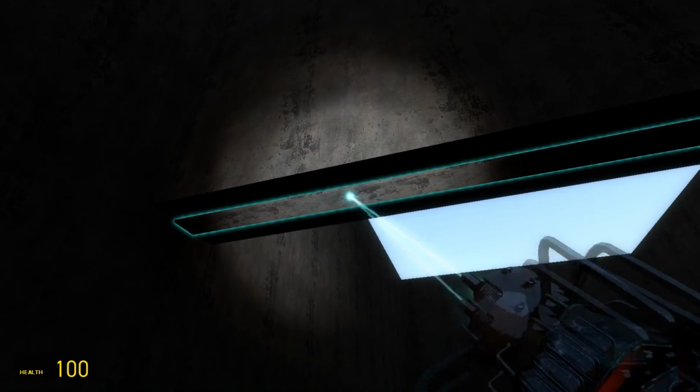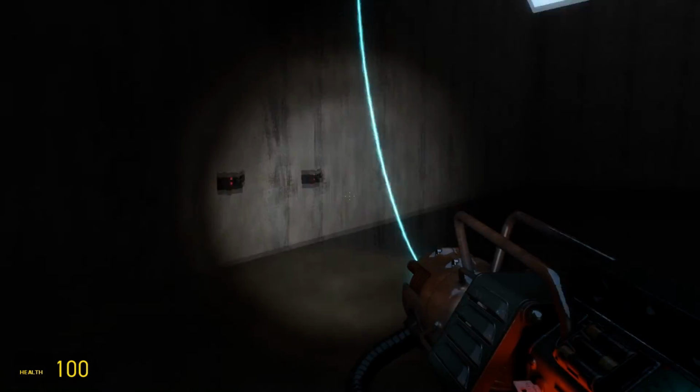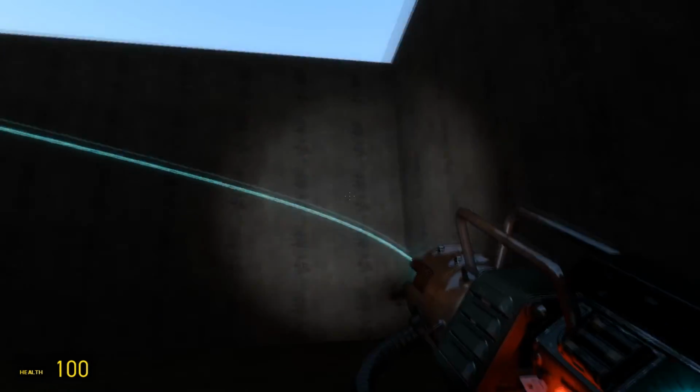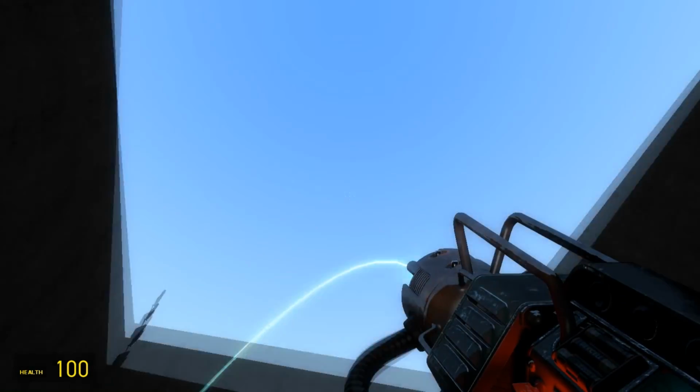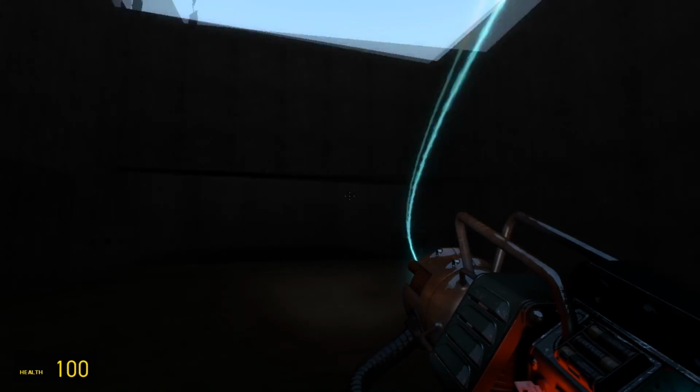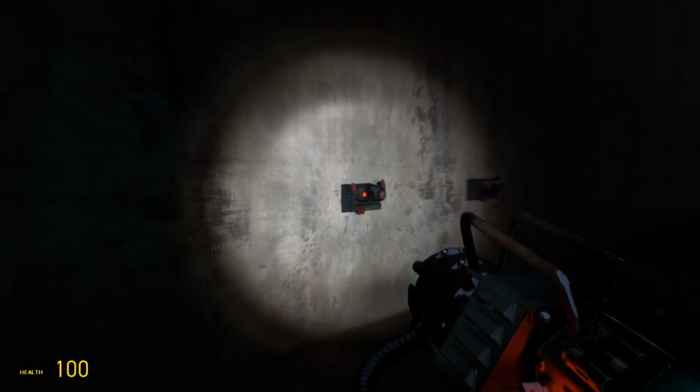Oh, see, there you go. There's the little 2-inch lip that I wanted left on the door. Come on. There we go. No more door.